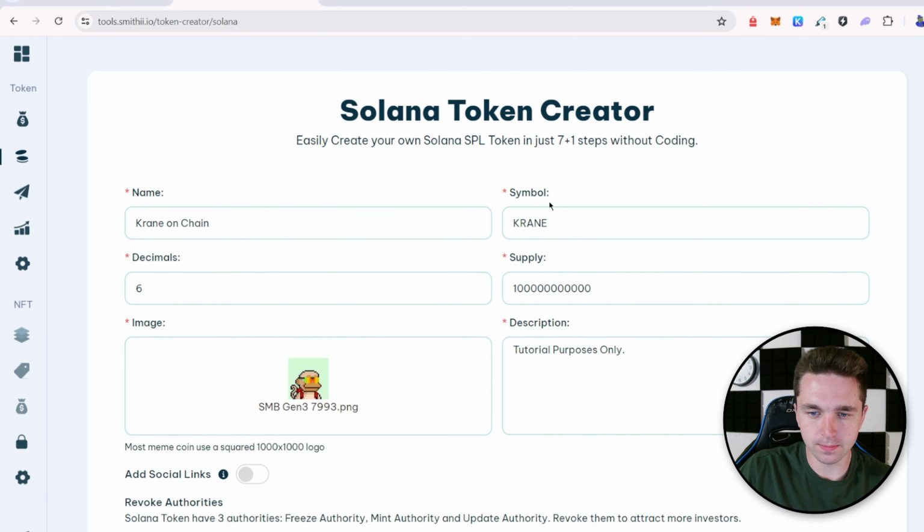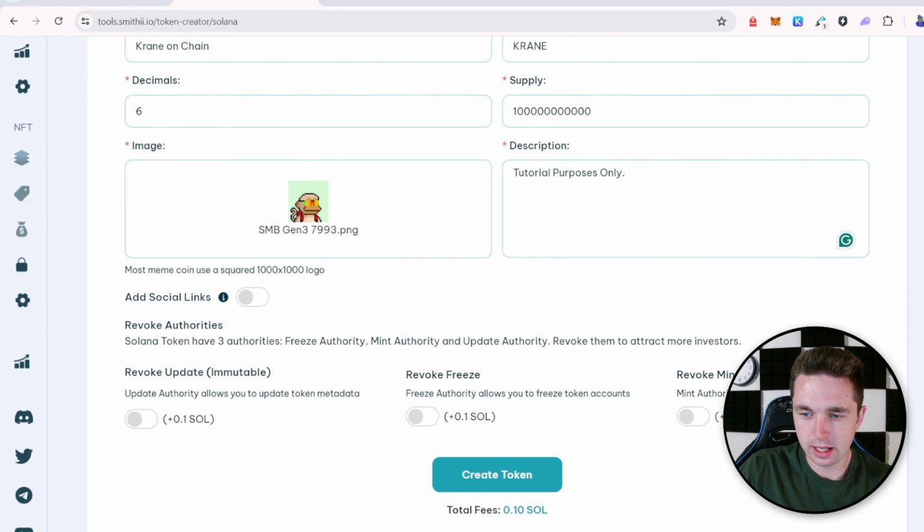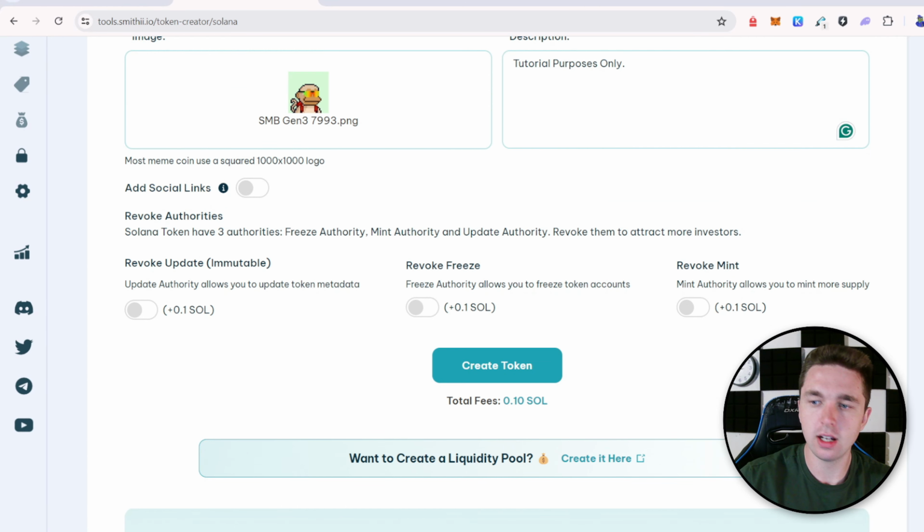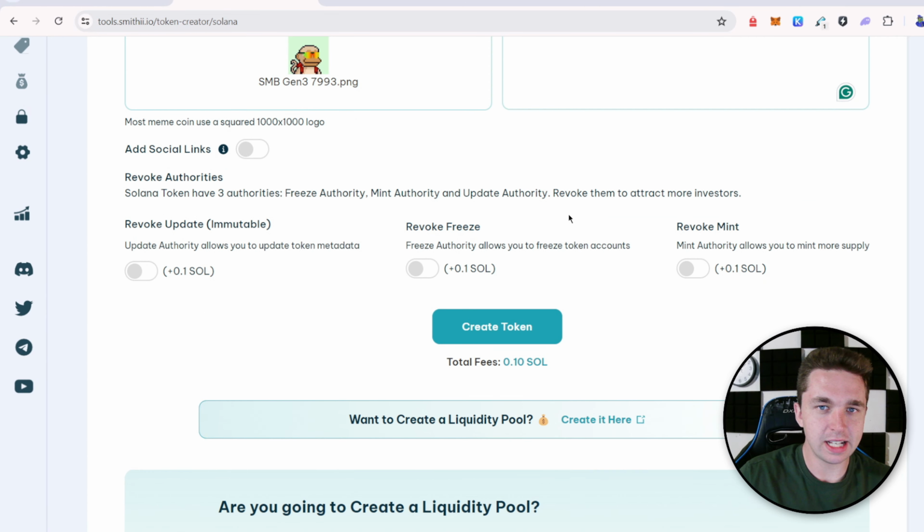Like I mentioned before, we have 100 billion supply. So if I keep that mint authority for myself, any day I can just mint another 100 billion or whatever. So like I said, the more authority you have, the more chances you can rug, and your holders won't trust you as much. So I would recommend, if you can, get rid of all of these, revoke all of these authorities. If you do want to create a liquidity pool, which you're going to have to 99% of the time for the token that you're making, if you do want to create a liquidity pool on Raydium, you're going to have to revoke the freeze and the mint. We're going to create a liquidity pool in the next video, so I would definitely check these 2.